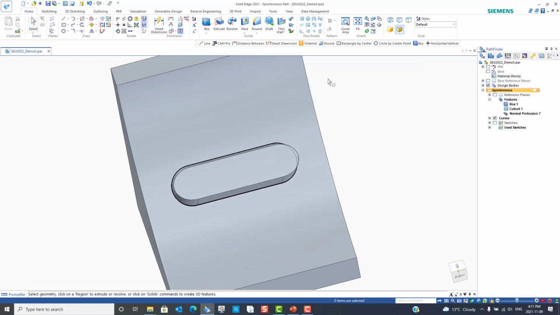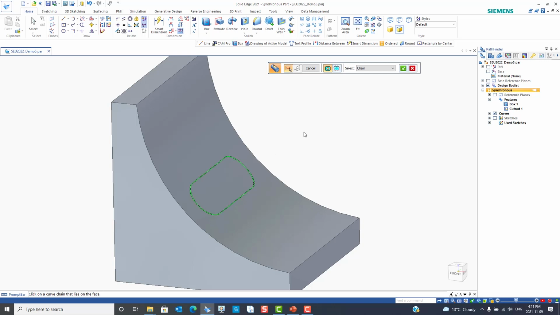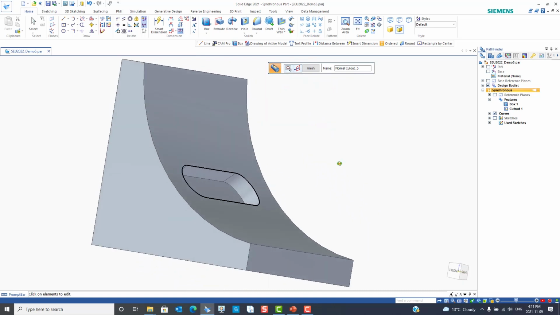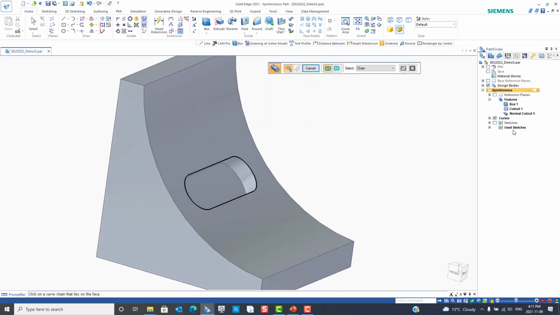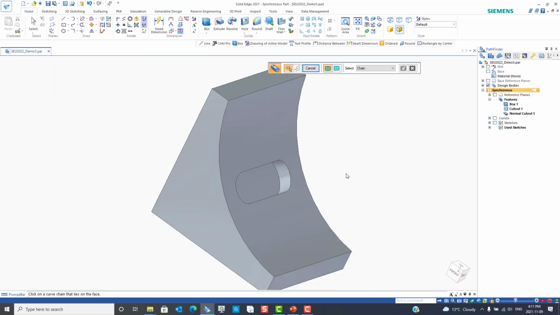Let's do that again. Let's delete this. We'll use the normal cutout. Again, we can put in a value. Let's make that 25. Hold it inside. And you'll notice the dovetailing effect that you're getting in this cutout. You can hide the curve. The curve doesn't get consumed like a sketch, so you can just hide it. And there's your normal cutout.